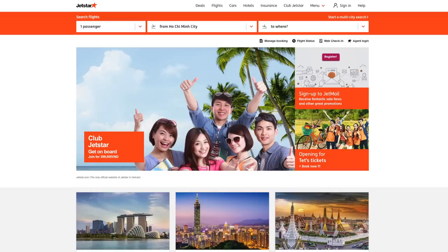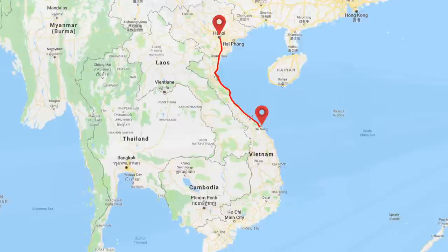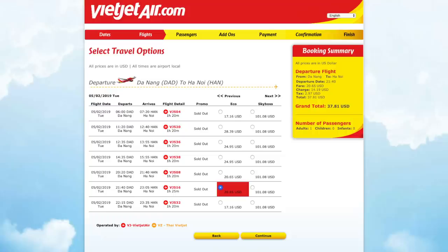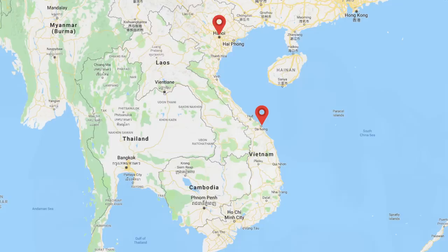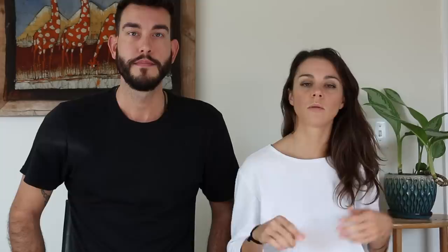There's an awesome website with tons of information about trains in Vietnam and where to buy tickets — we'll link it below. One thing we noticed this last trip were the amazing deals on low-cost air carriers. We debated taking the train from Da Nang to Hanoi, but the overall time-to-price ratio didn't make sense. For a four-person, air-conditioned sleeper car, one bed would have cost around $60 US dollars and taken 17 to 18 hours. We found a flight on Vietjet for $43 a person including our bag — the flight took roughly an hour and 20 minutes. Do a little research when mapping out your route and see what makes the most sense for your time and budget.